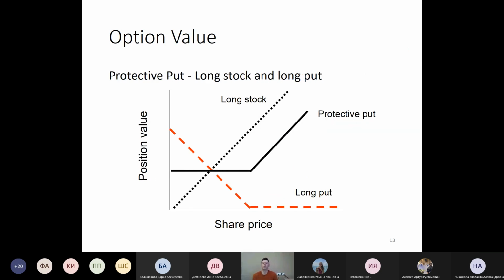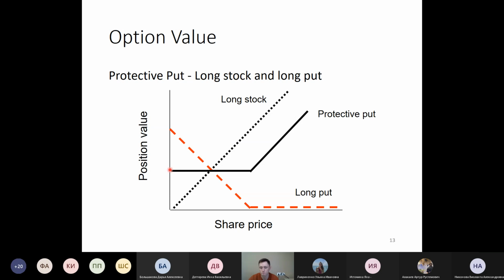Here you have a more reasonable option strategy. It's called the protective put option. So you purchase the stock again, but instead of short selling the call option, you would go long with the put option. And it means if the stock price goes down, then you can exercise your option at some predetermined price, the exercise price of the put option, so you can sell it at the exercise price, which is at this level.